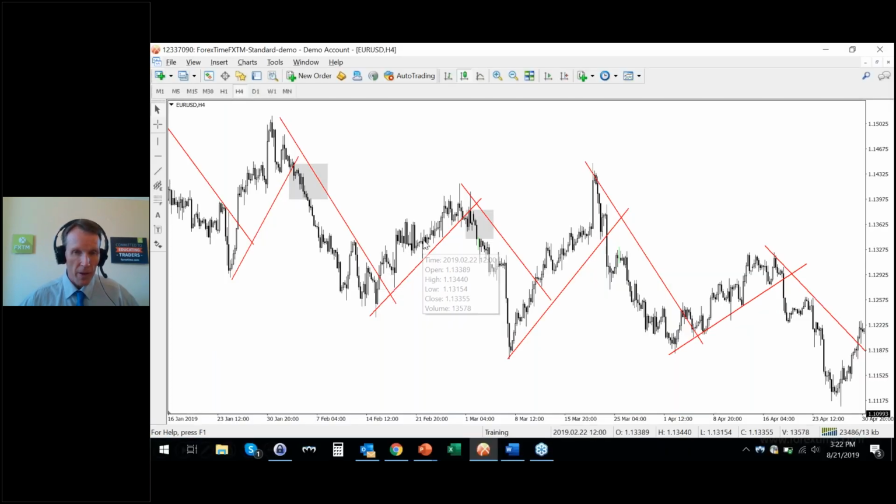Supply and demand is like gravity for physics. Supply and demand is like the gravity for economics. Price cannot go higher forever. At some stage, there's going to be no more buyers. The price is too high. Nobody's willing to buy more. And then sellers come in. Price goes down. Price cannot go down forever. It's just logical. At some stage, the guys that are selling say, no, sorry, we're not selling anymore. It's just too low. And then buyers are going to come in. Everybody loves a bargain.